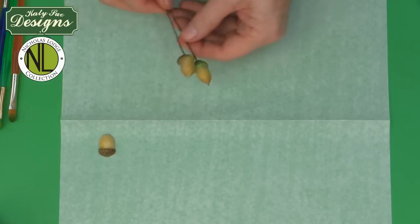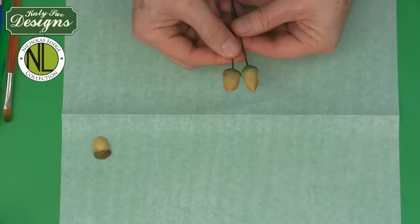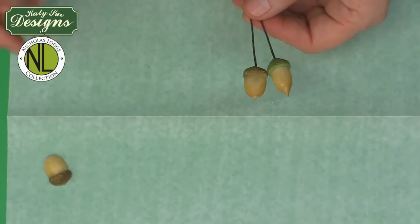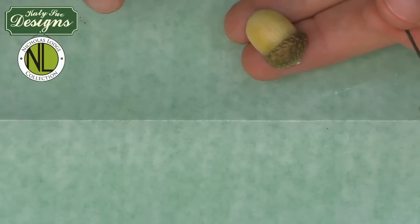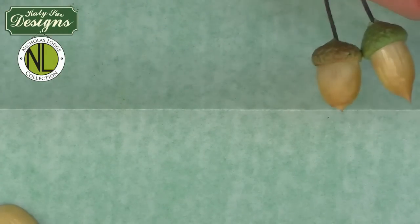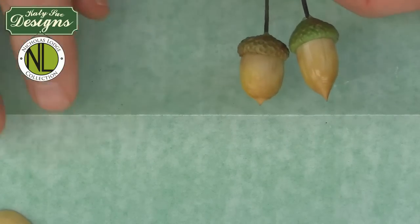And then just like when I explained about the walnuts, there are two options here. One is to use some vegetable shortening or some white vegetable fat and brush over that. This is what I've done on the half acorn, because if you're going to use this on top of a cupcake, for example, where it's going to be eaten. But if you're doing wired components like this, as when we're doing wired flowers, we're not going to consume these because they have wires in them.